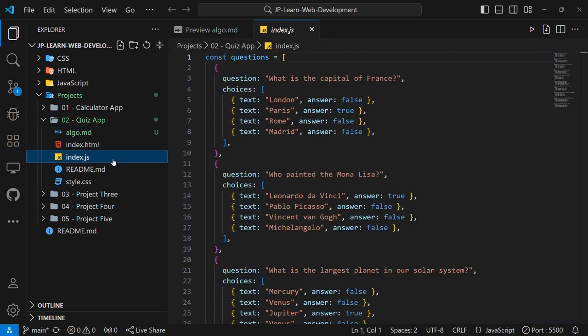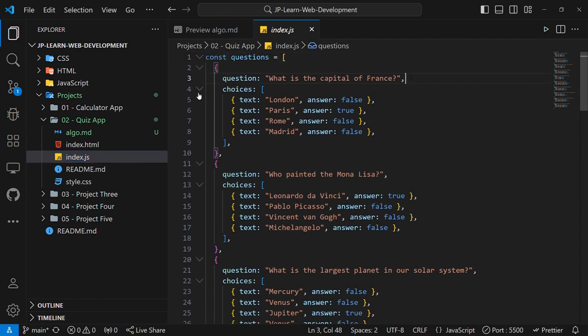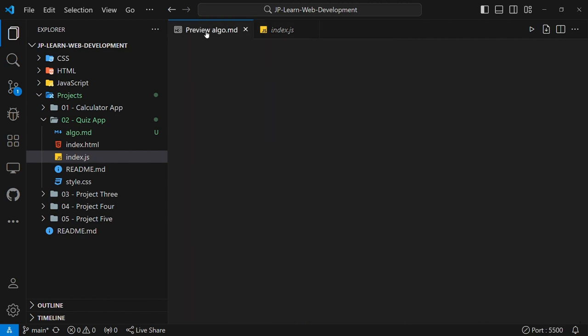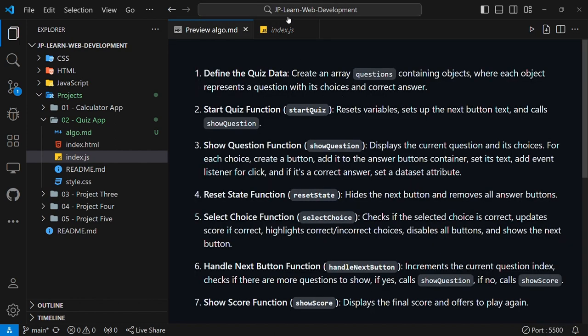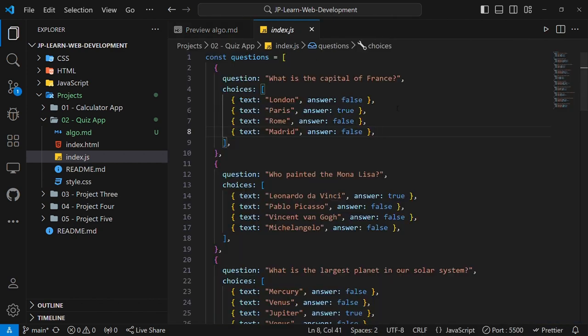If you pull these notes and you open the JavaScript file, you can see it's not empty. There's some data there. And this data is just an array of objects. And each object contains a question and some choices. That is how the object is. So there are many ways to get that. You can see the first step here is to get the quiz data, or to get the questions. So you can just get the questions from an API and fetch the questions. But I chose to hard code the questions.